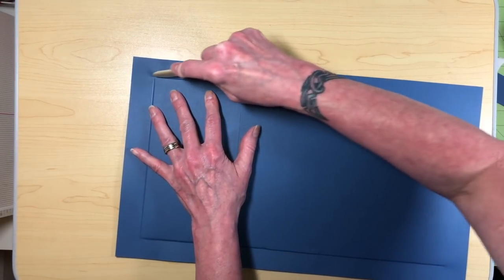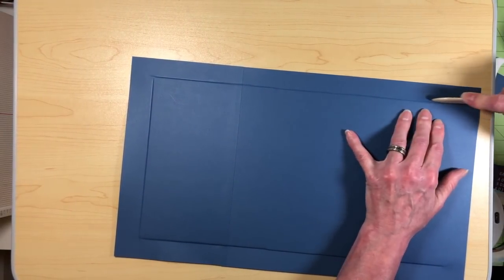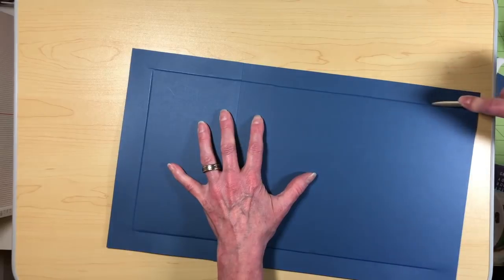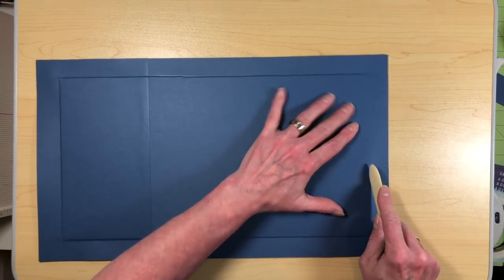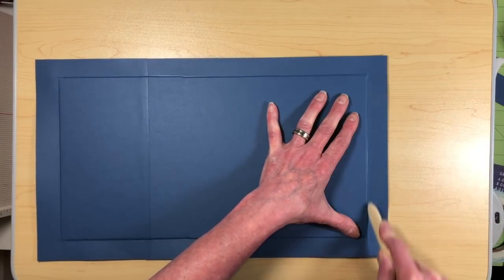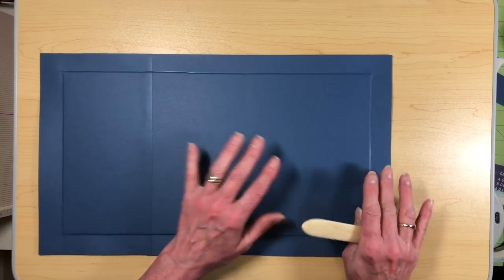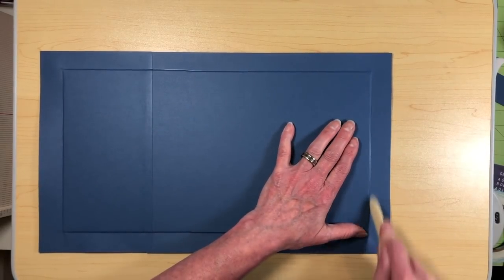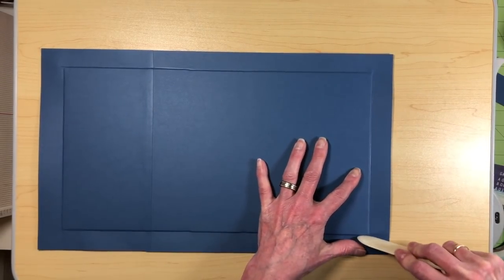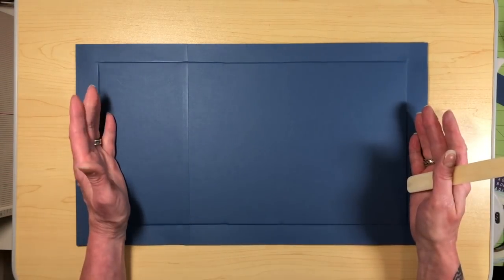Just all the way around the sides — you can feel it with your finger. Just real gentle. Just train the paper to go around the chipboard the way you want it. It was almost like an aha moment when I realized what am I doing — I'm scoring the paper the wrong way. With some other papers, if you're using pattern paper to cover your chipboards instead of cardstock, the pattern paper will sometimes have a tendency to tear a little bit or fray. That's when we use our distressing ink trick to cover that up. But if you don't want that to happen, score on the opposite side.